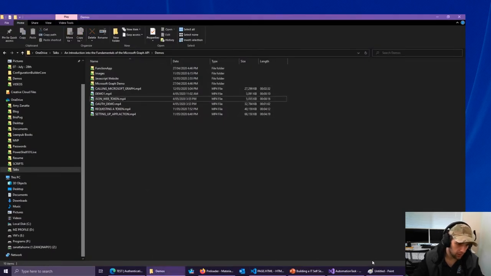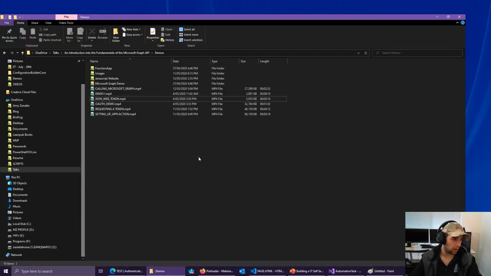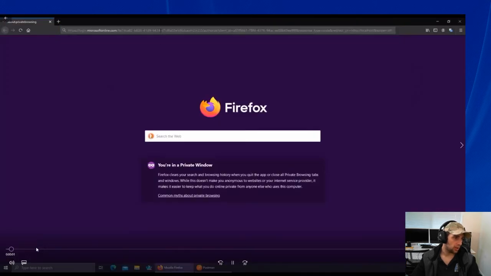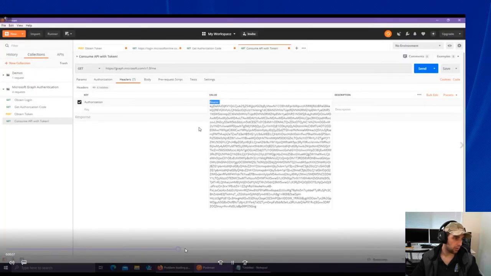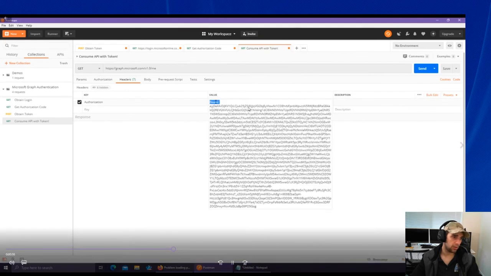But anyway, that's tokens. Once we have our token returned, we can start calling our API endpoints. In our instance, we can call the initialize endpoint. In this video, we could actually call Microsoft Graph, so let's quickly see that. You can see here I'm crafting my header, so I've got an authorization bearer token.